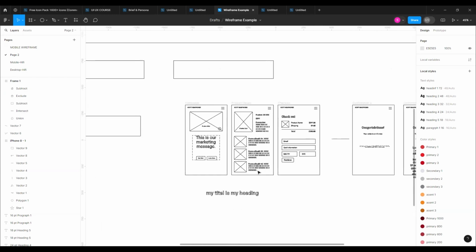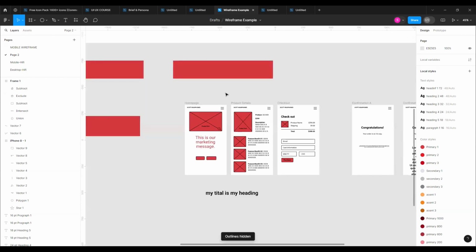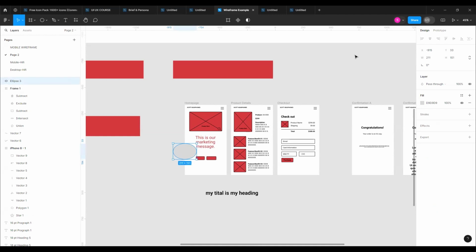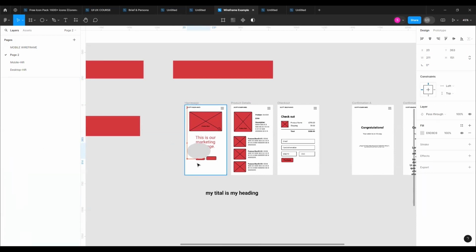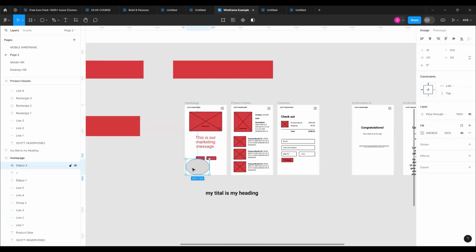Okay. So for example, I create here a circle. I click here and this circle I move there on this frame.